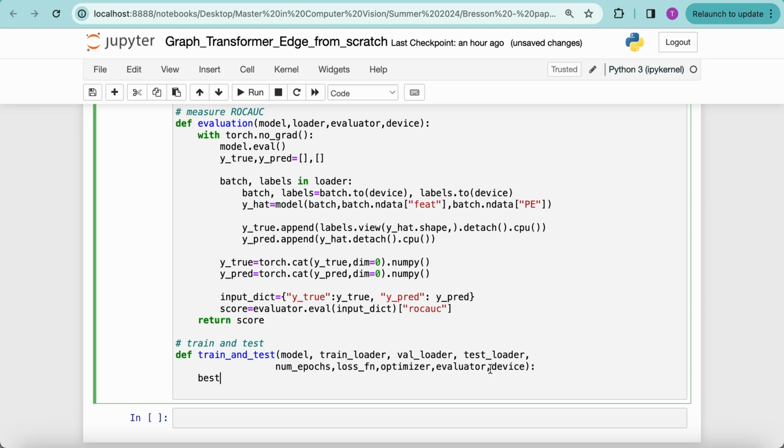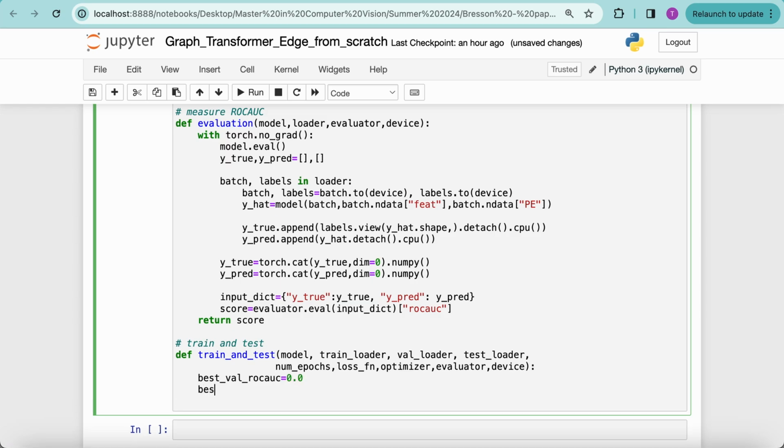Well, we want to keep the best model. That is the model that performs the best on validation data. So this is the best validation ROC AUC, best model equal to None.